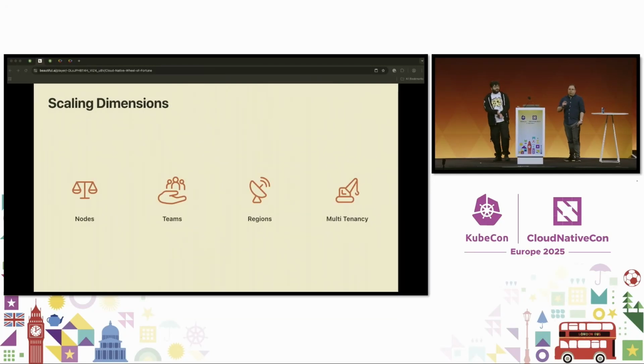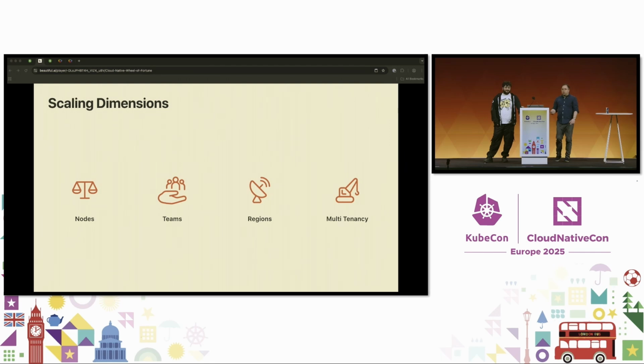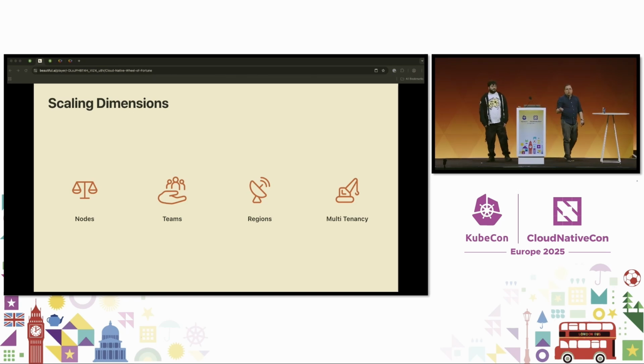So for me, when we're thinking about successful scaling, we're thinking about four things. The nodes is, like I said, we focus on the control plane. We can think about virtual clusters. We can think about multi-federated clusters. With regards to teams, it's really how do we make the onboarding experience easier, right? When we've got strong namespace isolation, we've got resource quotas, we've got those network policies.